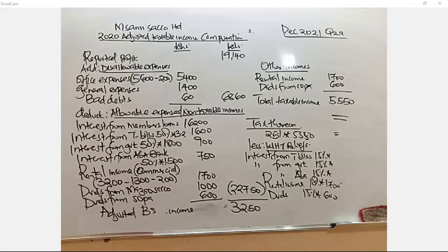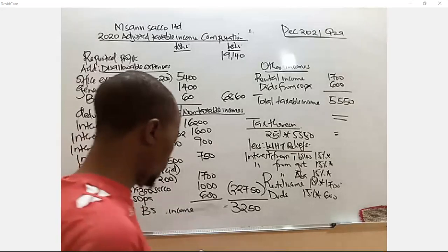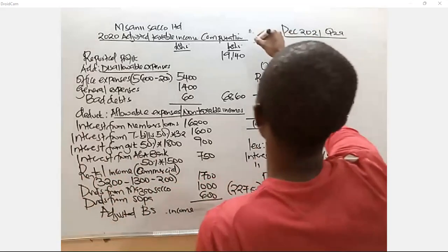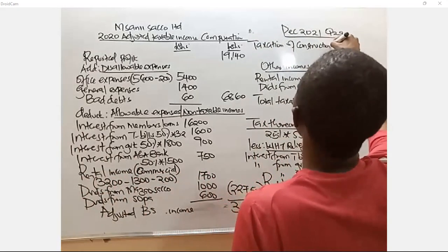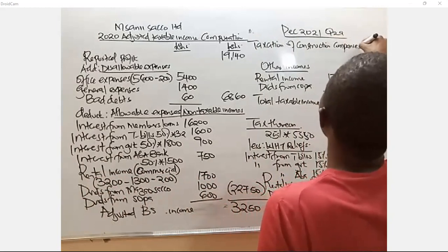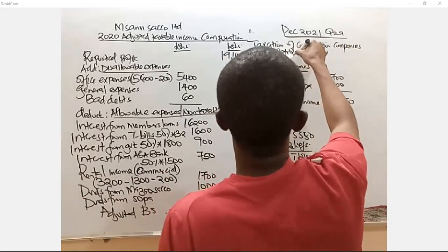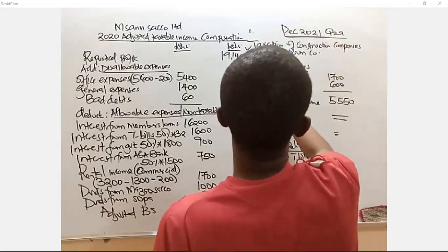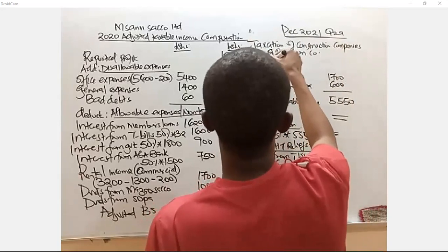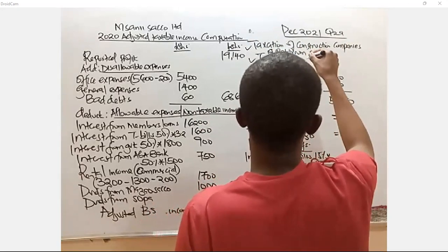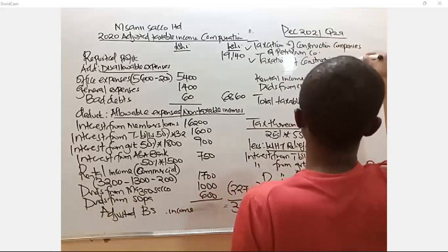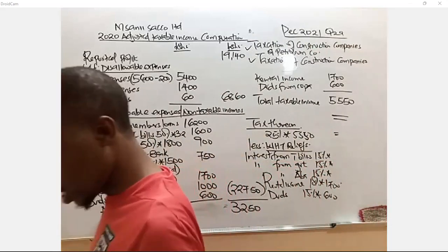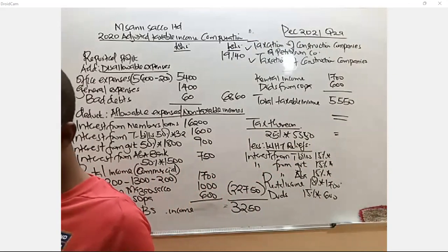But when we are going to be meeting again, because I'm working on concluding, we are supposed to be looking at the taxation of extractive companies, construction companies and petroleum companies. We shall be able to do taxation of construction companies. I think that also is one of the key topics which is missing.